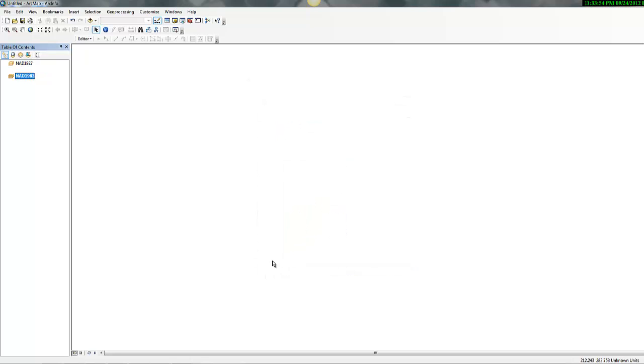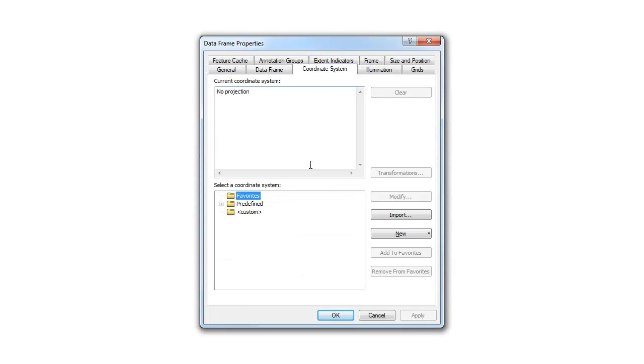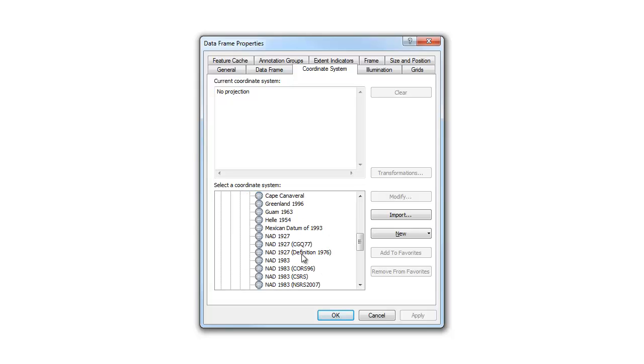Okay, now we're going to change the properties so that they are corresponding properties. We right click on Properties, go to Coordinate System, and in Coordinate System we go to Predefined Geographic Coordinate System, North America, and then NAD 1927.